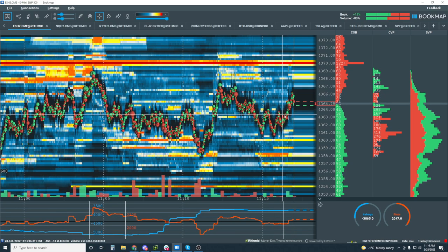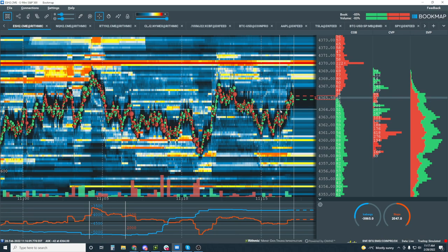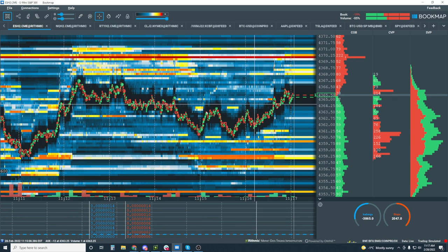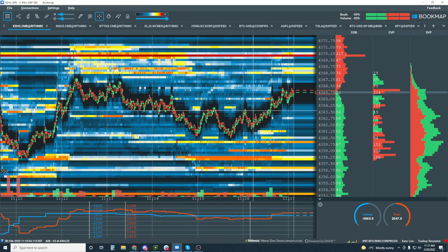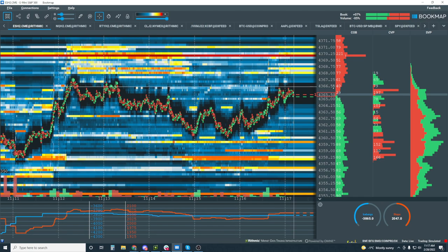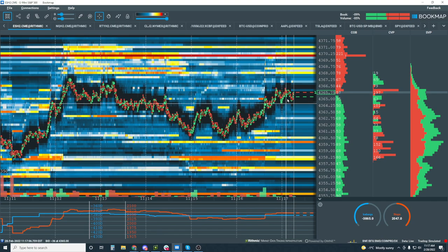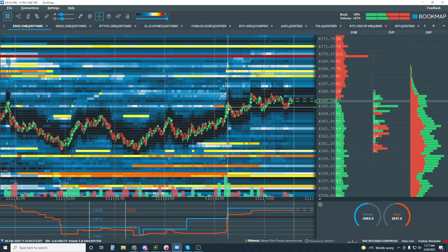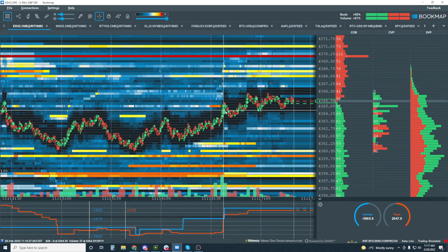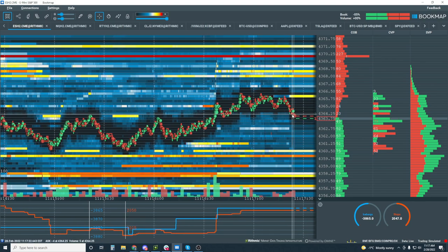That was really quick, but we'll go through it again. We're looking at the volume within this little consolidation period in here, and then looking for the break right away here, and you should be able to take it higher. Now let's take a look. Where did the buyers come in? They came in here. So we're still in an uptrend from this little time frame here. This is the low volume pullback here.